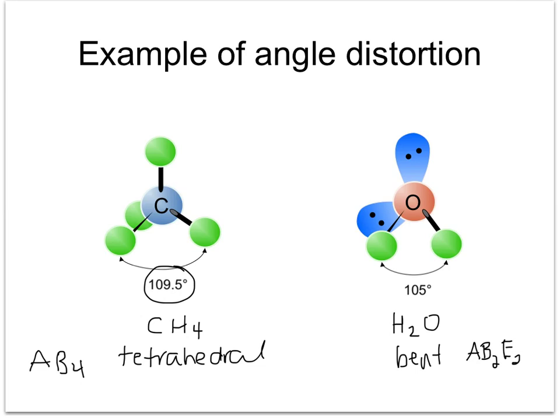because it's based on the position of the bonding atoms. The molecule on the right actually has two lone pairs of electrons taking the place of two bonding atoms on the tetrahedral molecule. And that's why if you pulled those out of the picture, you would see that bent shape. But it still has its electron pairs in that tetrahedral arrangement where they're 109.5 degrees apart. However, we just said that lone pairs spread out a little bit more. And because they spread out a little bit more, they're actually pushing these two atoms a little closer together. And so the angle is going to be less than 109.5 degrees, or 105 degrees.